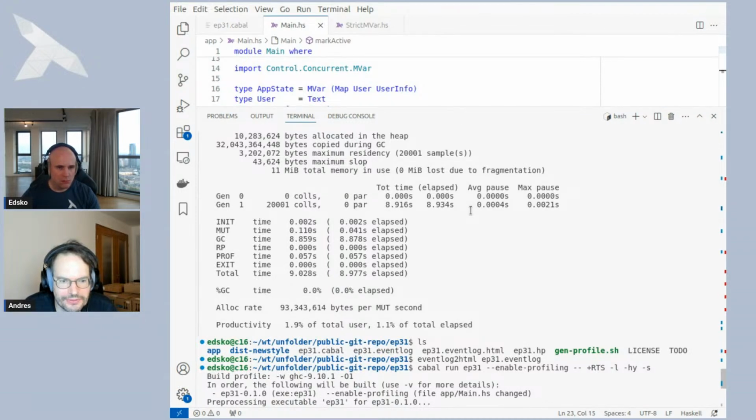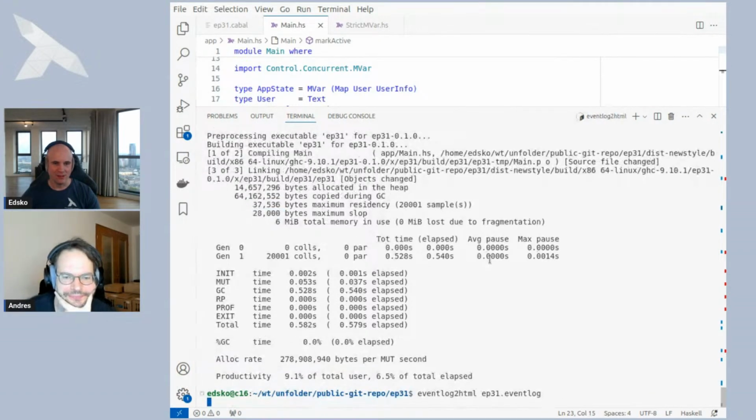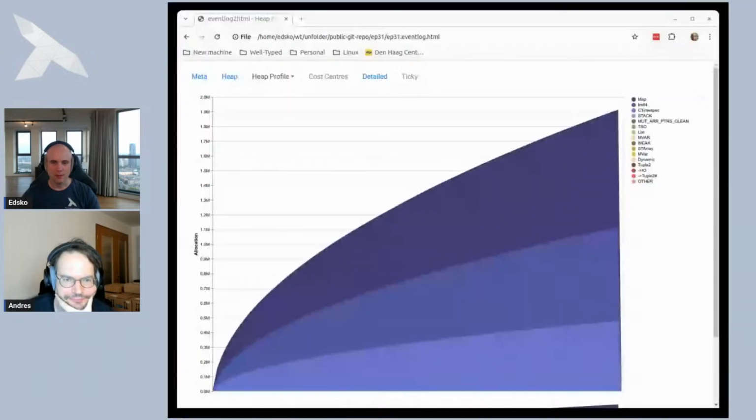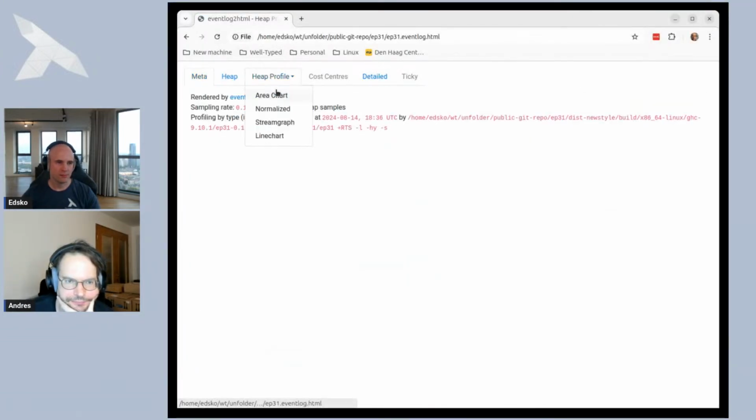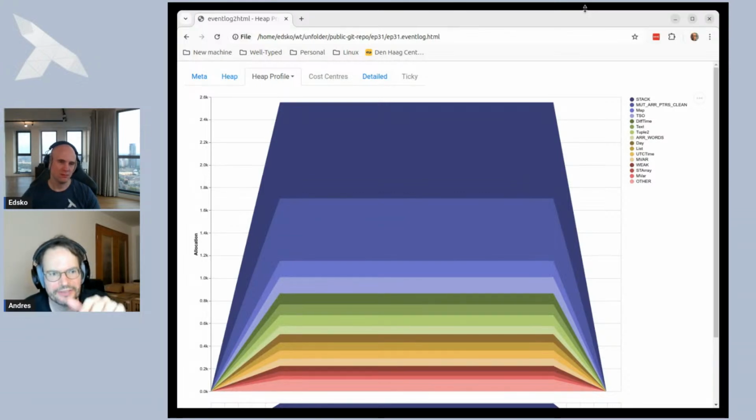I think you scrolled up too far. Sorry. Yeah, that's right there. It only uses 40K. And if we look at the profile again, of course, I have to regenerate it and then reload it. We see that it's now perfectly flat, and also that it's always normalized in height. So the fact that it is still looking very high, but if you look at the actual numbers on the left, they are much lower now. This was like 3 megabytes, now it's 2.6K. Yeah, exactly. All right, cool.